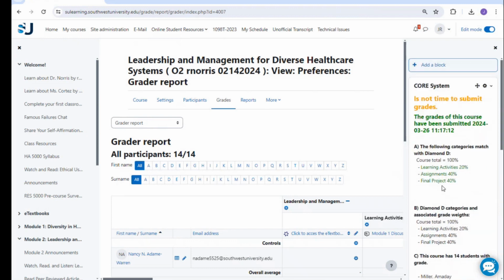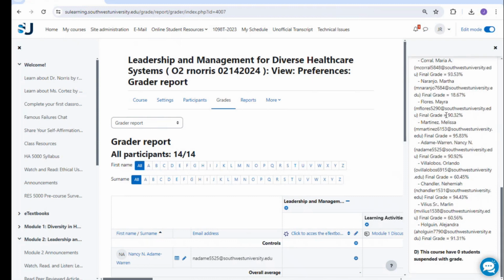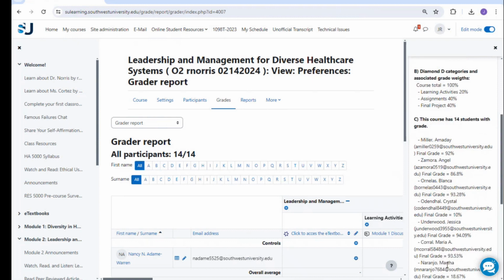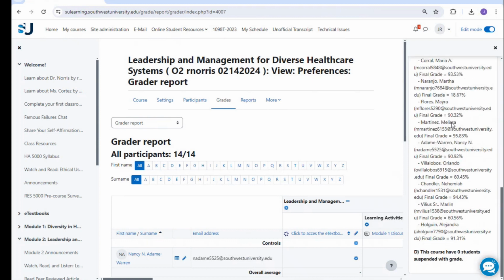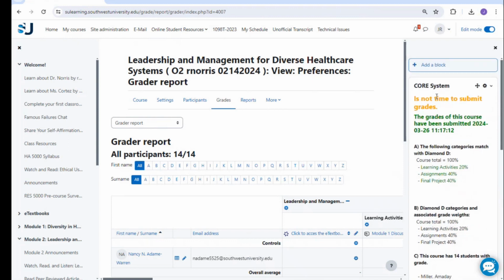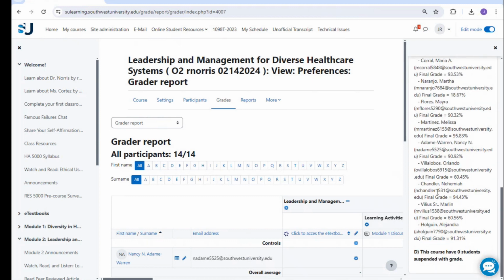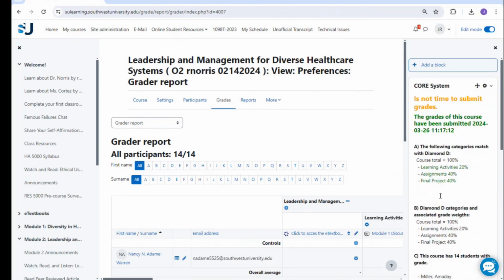And so at least in this case, I'm not able to submit grades, it's not signed. These grades were from a previous class, they've already been submitted, but there will be a button that shows up. Typically, I believe it's down here. If not, it might be up here. But if it was down here, it looks like a link. It says send grades. You just click it, you hold tight for a couple seconds, and then it'll show the submissions and it'll send you a notice or an error if something doesn't work. And in that case, you can reach out to your program directors for help or support on that.